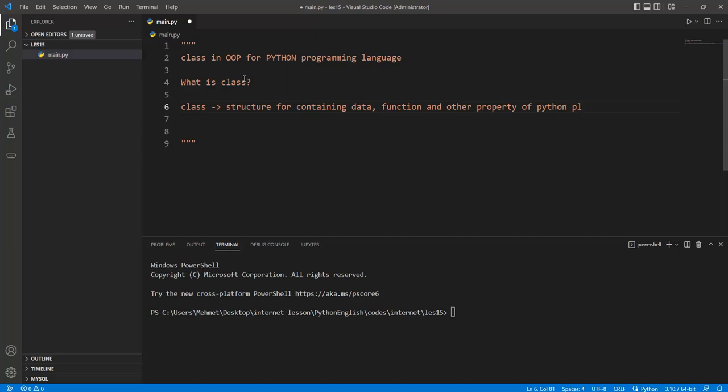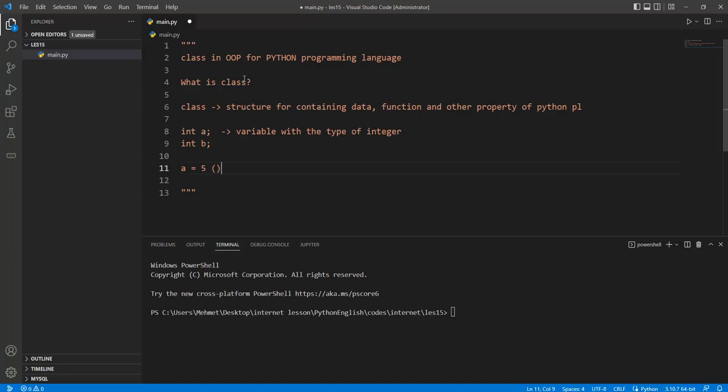But in C or C++ programming language, we can define integer A and integer B. This is a variable, okay? With the type of the integer. But in Python programming language, you can define any variable like this one, A equal to 5.